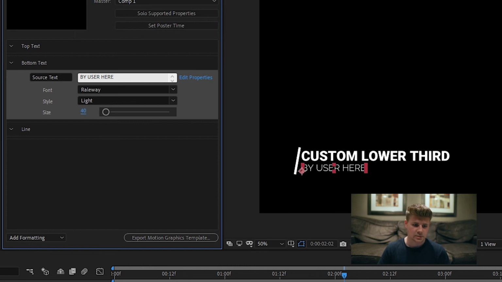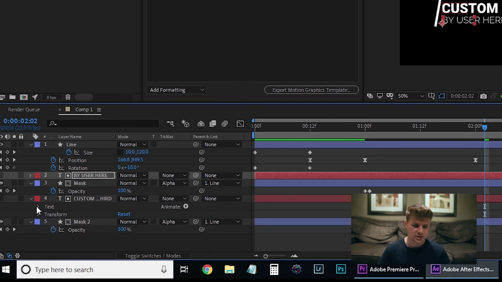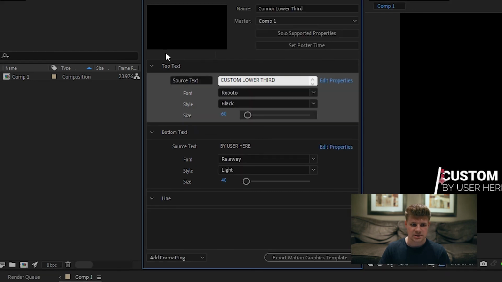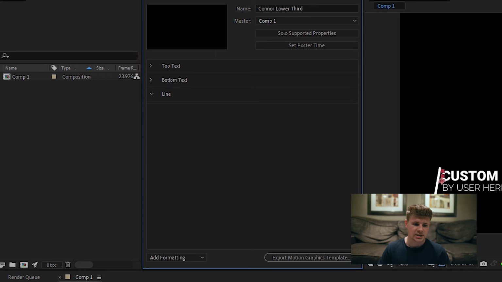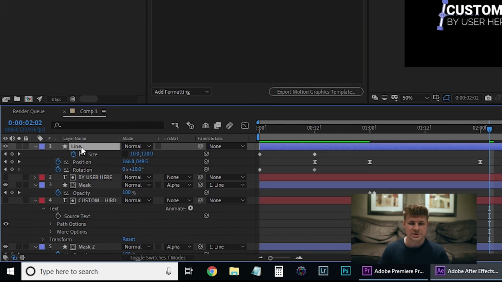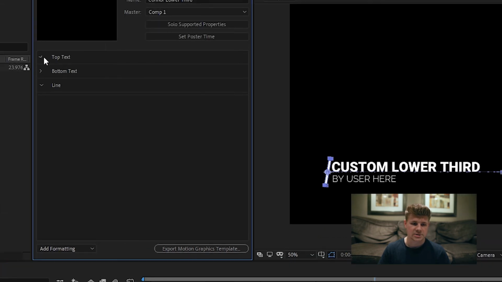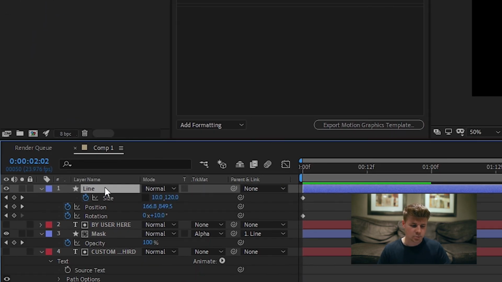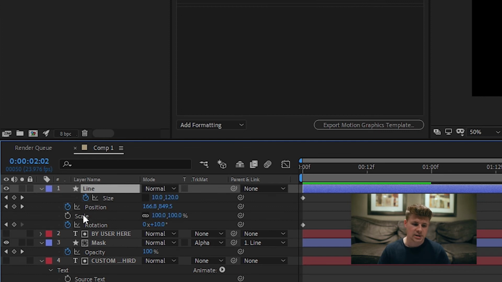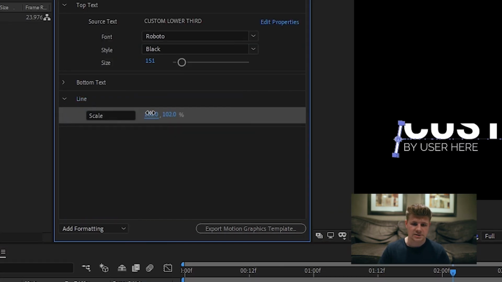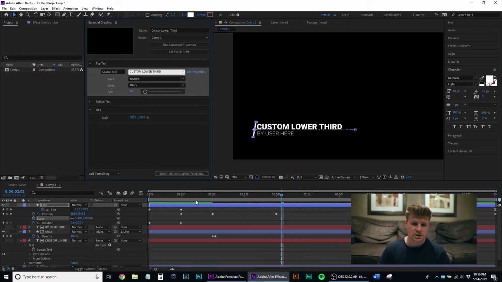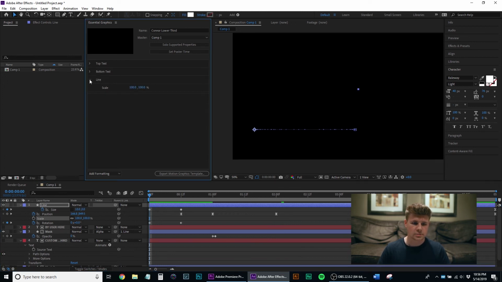Easy. Same thing for the other text, this being the top text. I'm going to left click and drag source text into top text and make sure that those boxes are checked. Final thing I want to do is enable the size parameter or scale parameter for the line. This being because if I go to top text and I make this bigger, it's actually going to go beyond the size of my mask. So if I press Shift S on the line attributes, I can now drag in scale. And if I increase the scale here, it will allow me to get the full lower third. Anyways, I'm going to set this back down to 100, set this back down to 60, and we have our fully editable file right here.